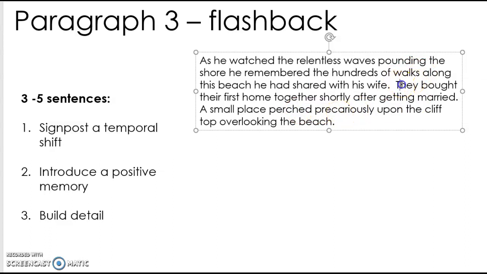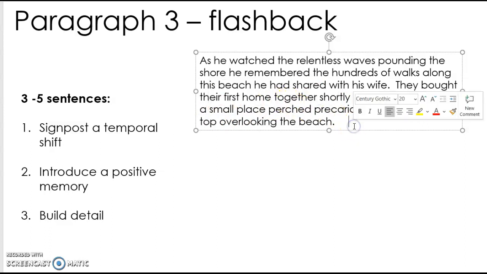Now, if you notice these two sentences, they're actually really closely related, aren't they? They're very similar sentences. This one is about the home they bought, and then this one adds detail. So this is actually a really good place to have a semicolon instead of a full stop. So all I need to do is get rid of the full stop, change it to a semicolon, and then change the capital A to a lowercase a. All that semicolon is doing here is showing that both sentences make complete sense as individual grammatical units, but because they're both closely related, they're about the house, they can be linked using a semicolon. And in an exam context, it's another way to score marks.